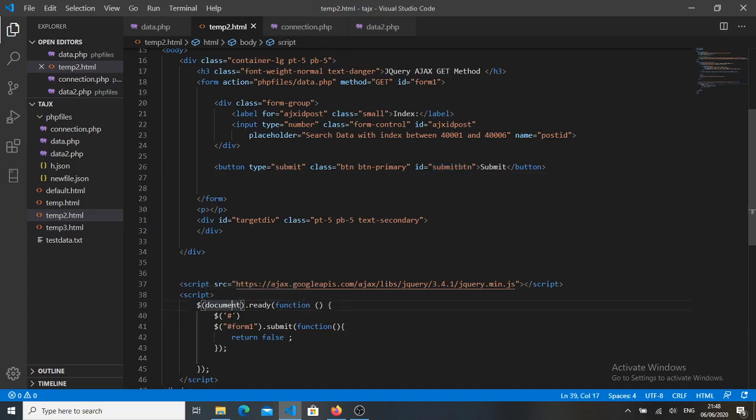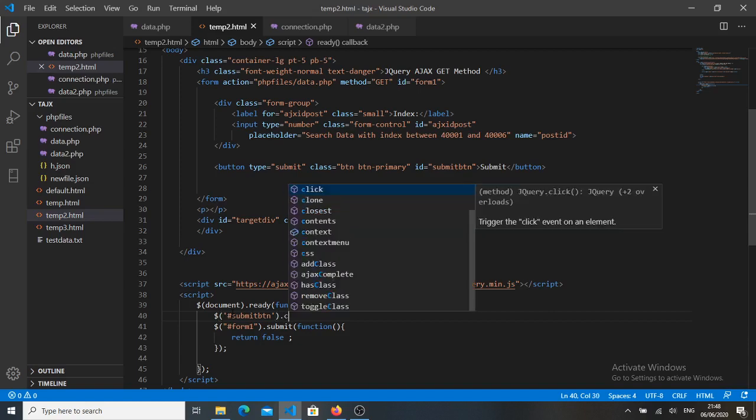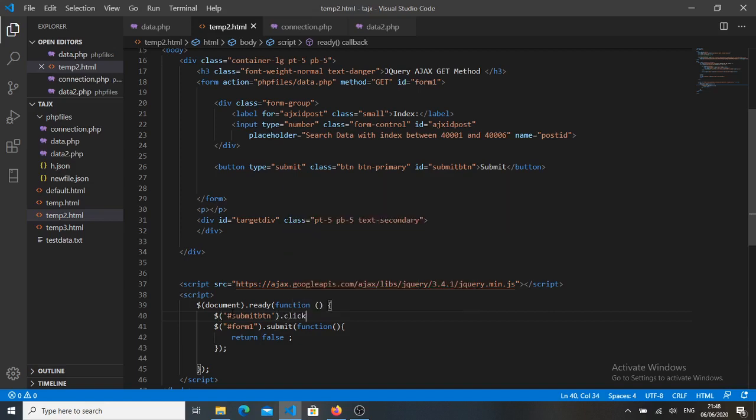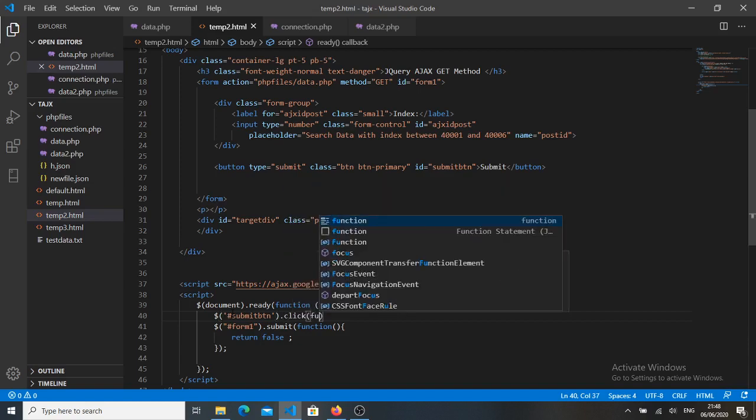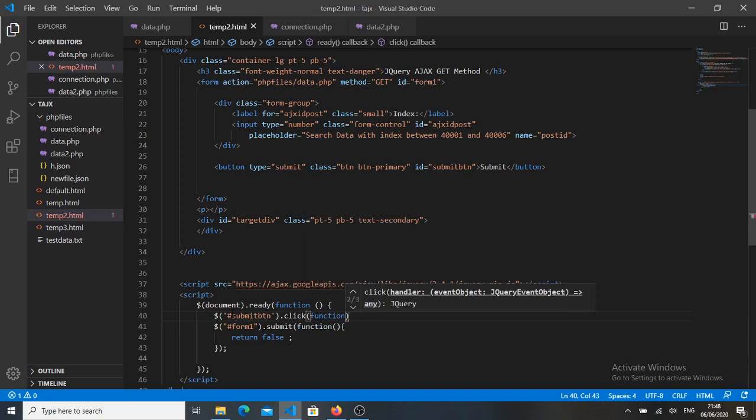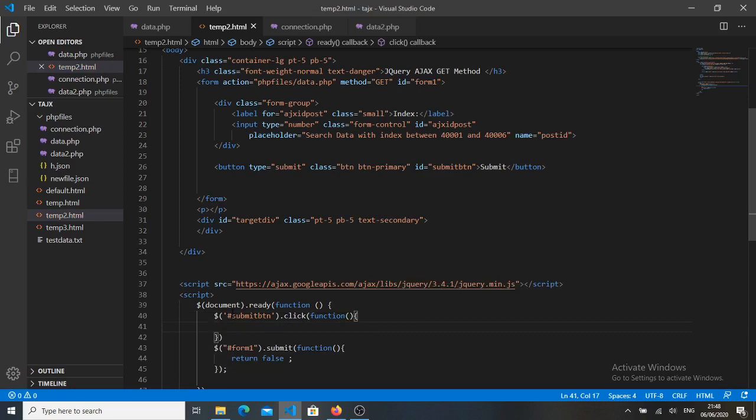Click, dot click, function. Let's start with just the same principle that we used, but now we'll be using the get method, the jQuery Ajax get method.